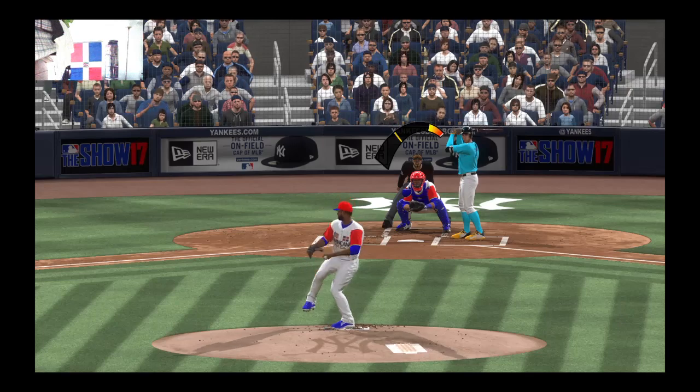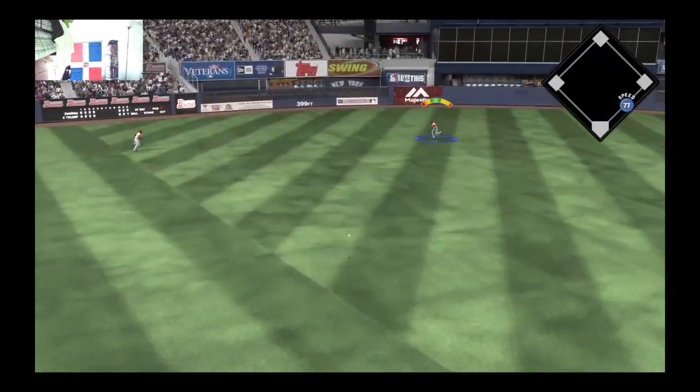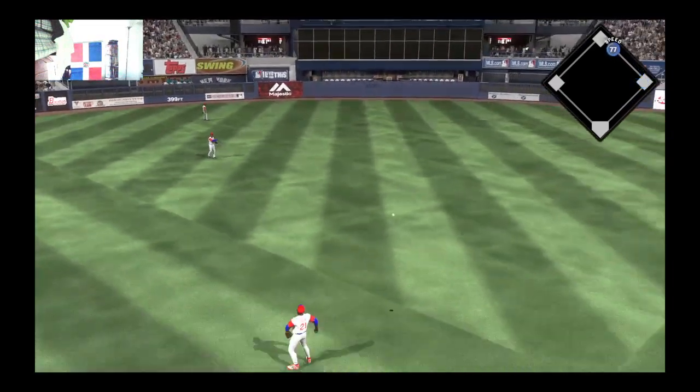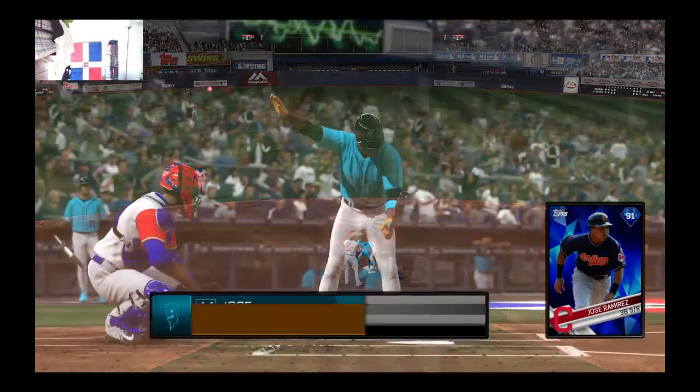Into the windup, ready with the payoff pitch. Cue shot here out towards short. And that's in for a base hit. Make it a 1 for 3 game so far. Not in time, and he's in there with a double.